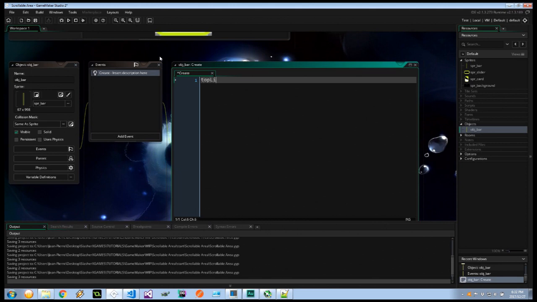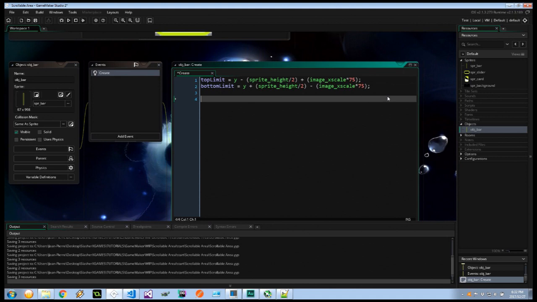Firstly, we need to know what the top limit is. We need to know what the bottom limit is, because we don't want the user scrolling past the top and the bottom limit of the scroll bar. And these are calculated as Y minus sprite height divided by 2, so that's the half of that, plus image x scale times 75. Okay, so that'll make sure that we've got some gaps. The 25% is going to be halved, the top and the bottom. We're going to have pieces of the bar that we can't scroll past. So I'm going to copy this line, paste it here, change the y minus to y plus, and this plus to a minus. That's all we need to do right over there.